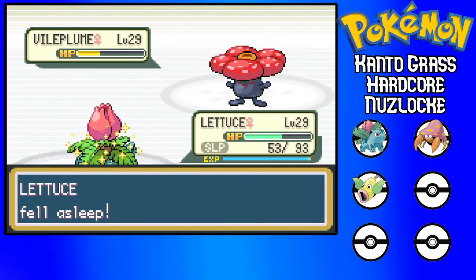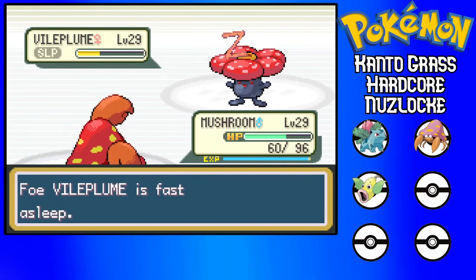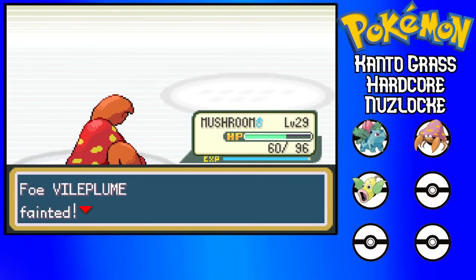To play it safe, I swap back to Lettuce, who falls asleep from Sleep Powder, but wakes up with a Chesto Berry. Lettuce puts Vileplume to sleep once more, allowing me to swap to Mushroom and finish off the Vileplume. This is why I gathered all those berries. It's really rewarding to carefully pick which berry to give your Pokemon and see the payoff in battle.